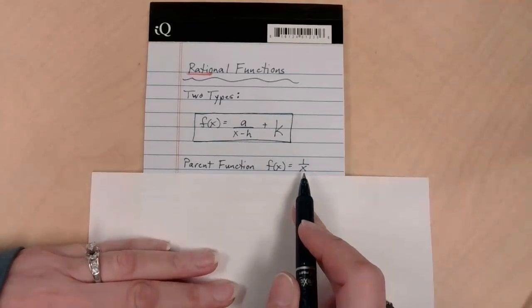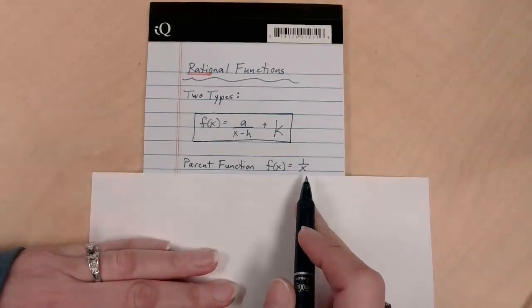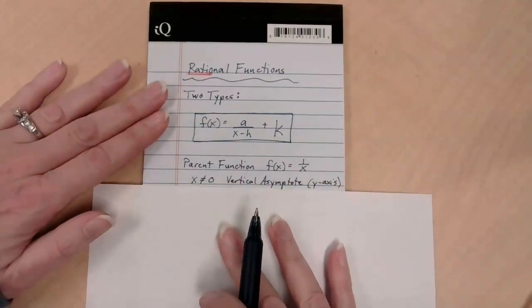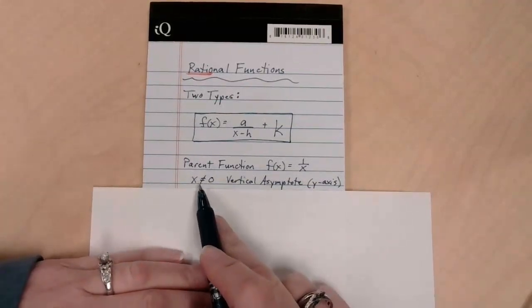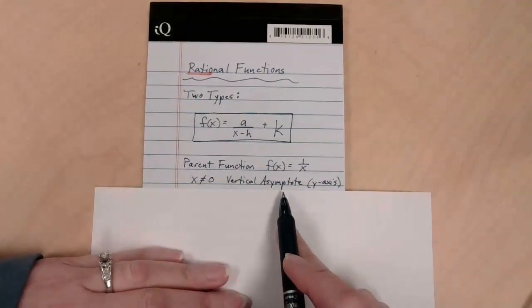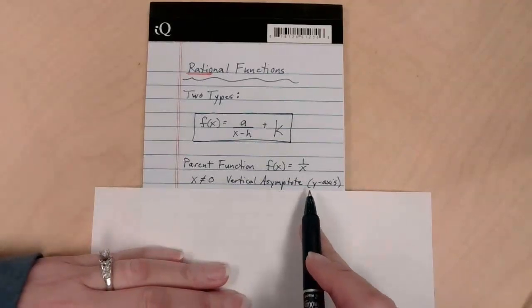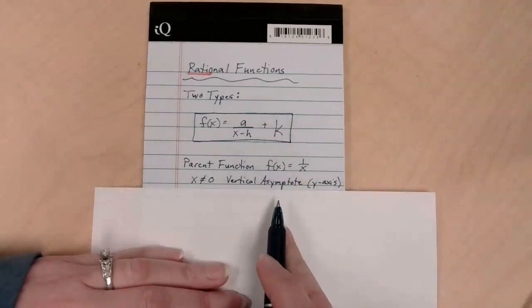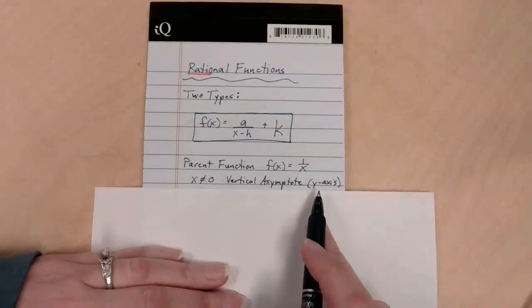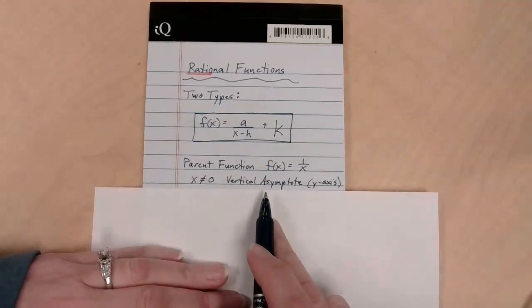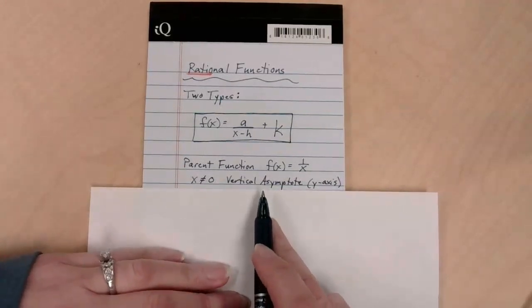So let's think about this. What can we not divide by? Oh, that's right, we can't divide by 0. That means for this graph that x cannot equal 0. If x cannot equal 0, that means that x can never equal 0. That means that x equals 0 is actually located on the y-axis, and there is going to be an asymptote, so there's going to be absolutely no value whatsoever for this graph on the y-axis, creating a vertical asymptote, a line that the graph will continue to approach, but is not going to actually touch.